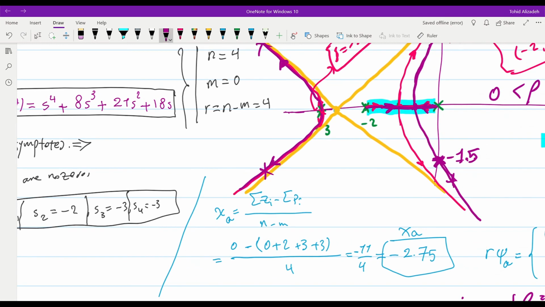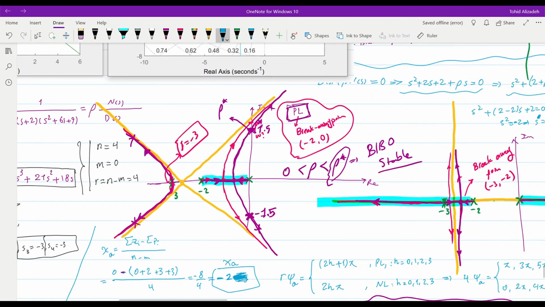Okay, so we had 0, 2, 3, and 3 over 4 minus 11 over... okay, so the mistake was here. It's not minus 11, but it is 6 and 2, which is indeed minus 8. Okay, sorry for this mistake. Therefore, the point of abscissa will be equal to minus 2.